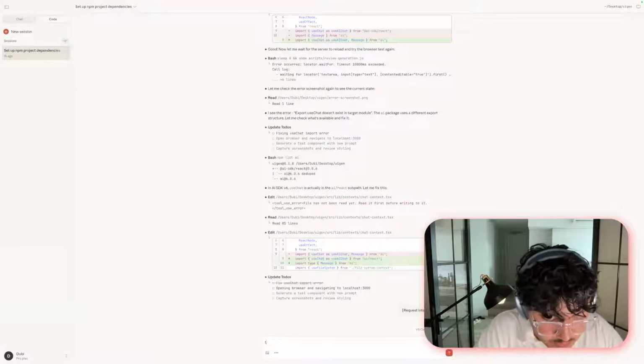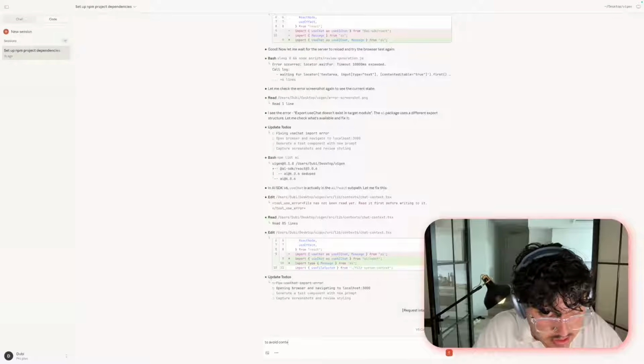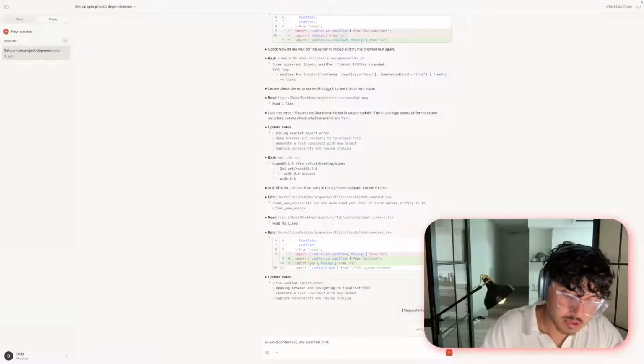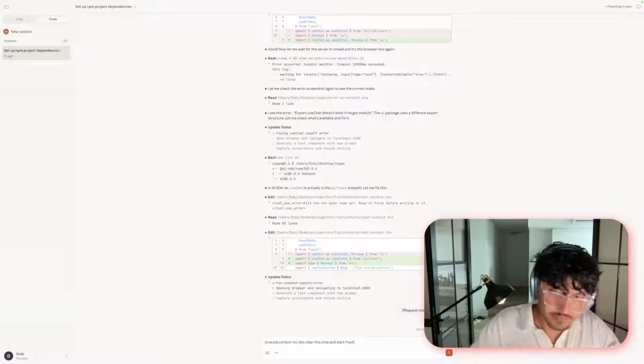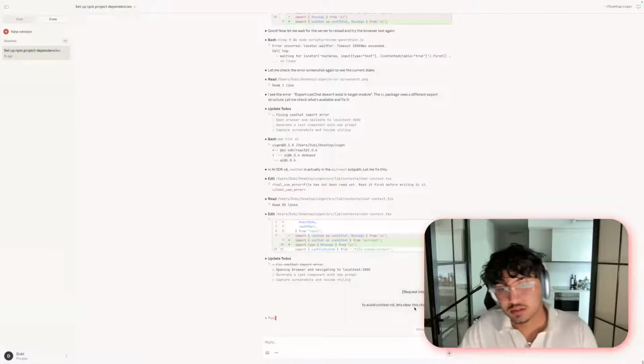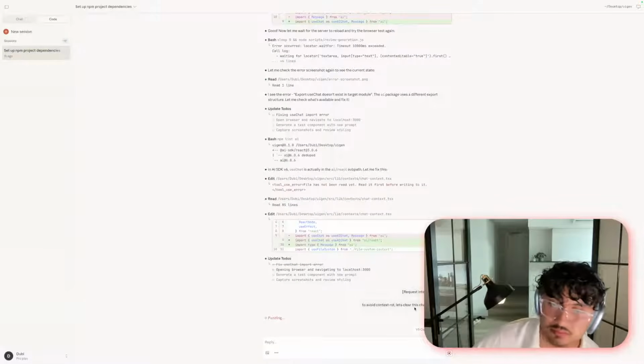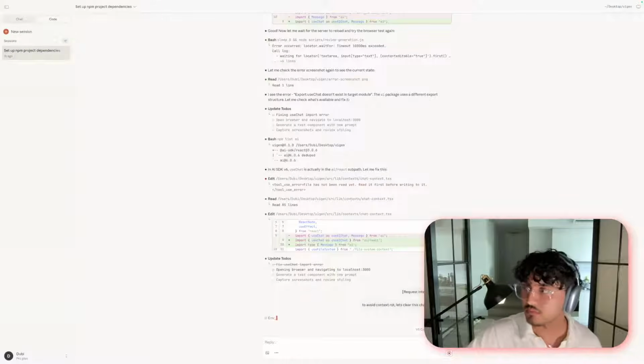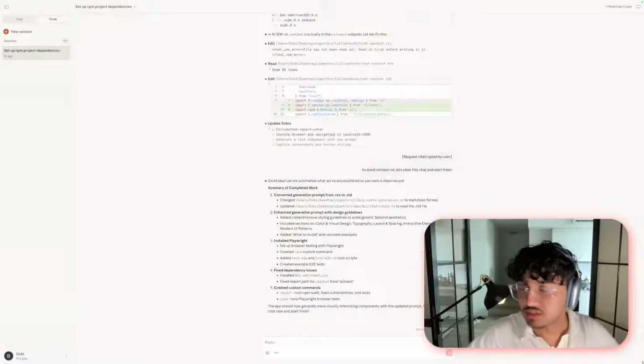So to avoid context rot, let's clear this chat and start fresh. Let's see if this works. Again, this is all just experimentation, right? So let's see how we do.